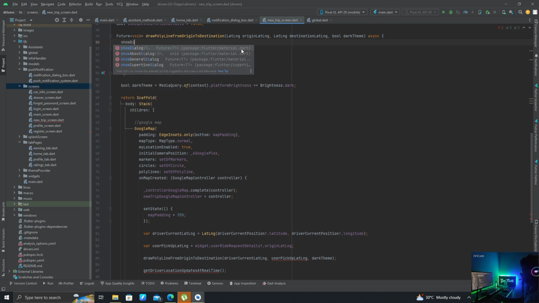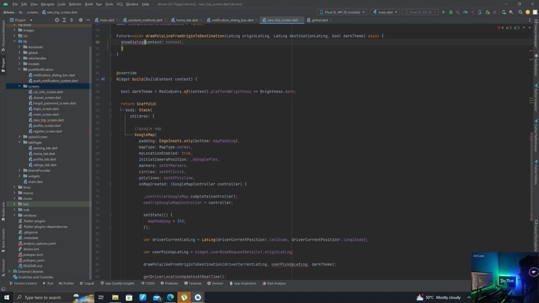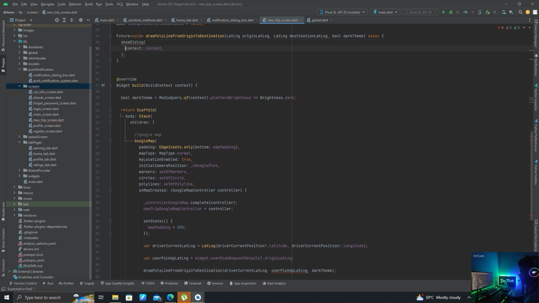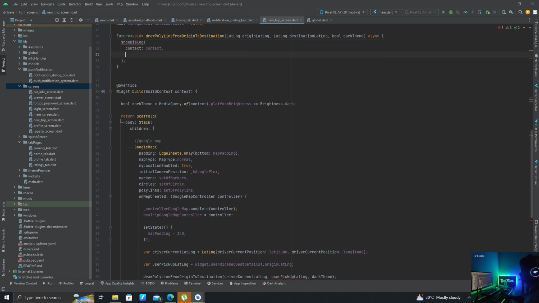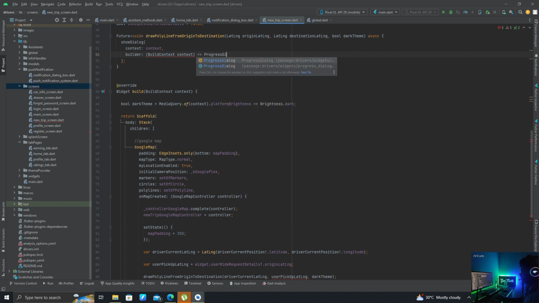So showDialog, context, and in builder we can write BuildContext, ProgressDialog.